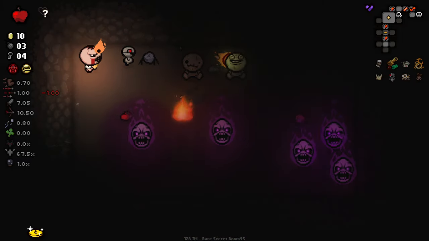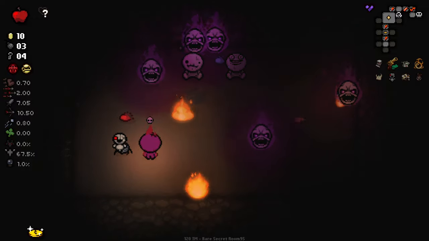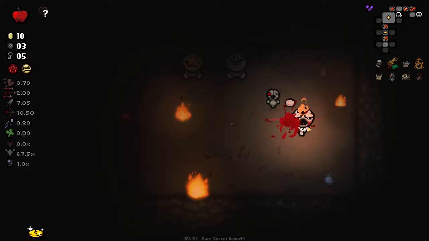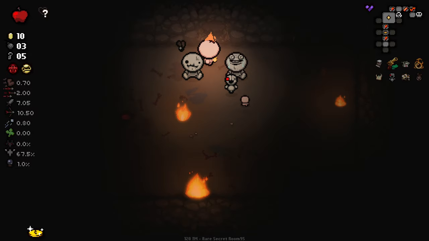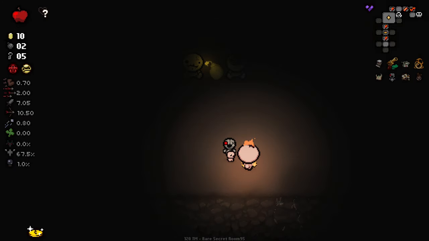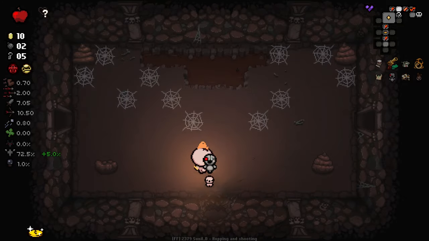Is there a chance to not gain consumables upon picking them up? It's one of my rooms. I made this. Get away from me, you spider bitch. I made this cheeky room. It is quite cheeky.